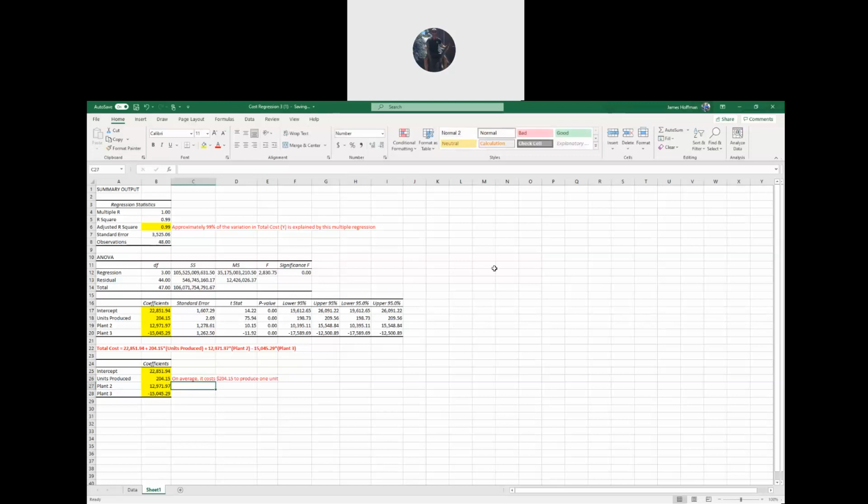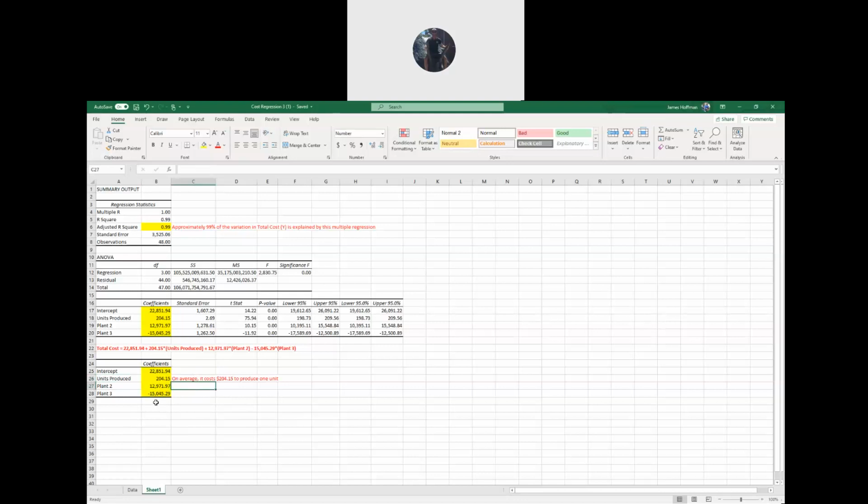So this is the effect on total cost. If this goes up by 1, then it costs about this much to produce 1 unit. Now these ones are the effect on total cost compared to plant 1.